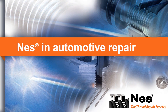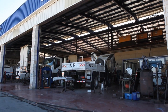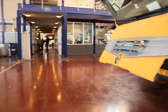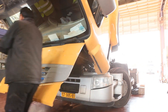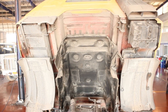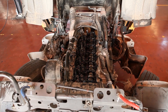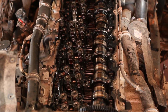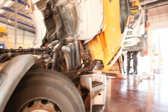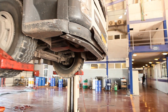Ness in Automotive Repair. Thread repair is essential when it comes to the automotive industry. They are involved in almost every part of the vehicle, including the engine and transmission. There are many different types of vehicles from different manufacturers located around the world, each one using different engines, transmissions, and other parts. Using different parts can only mean that they are using different threads, diameters, and pitch. This is where Ness Tools proves to be a benefit, as they can fit into any thread that is a part of the vehicle.